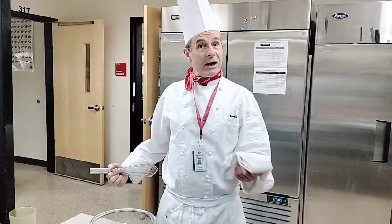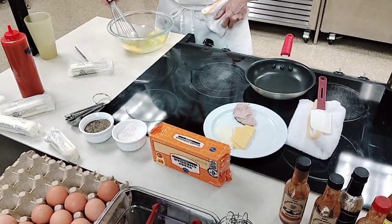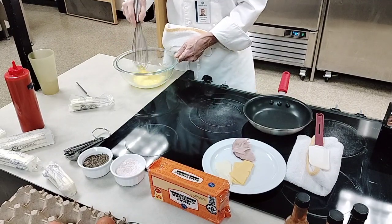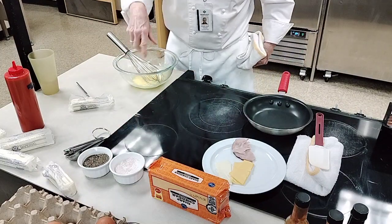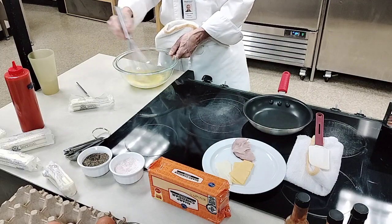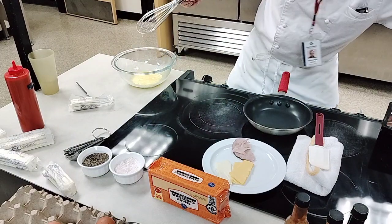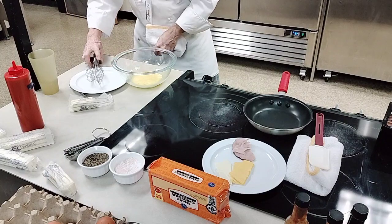All right, so take a look at all this stuff here. On my table, I've got 2 eggs. It's going to be a 2-egg omelet. I have all my mise en place ready, which means every single piece of equipment. I've whipped it up. In this case, I'm going to add a little salt, a little pepper. You can add milk, but I'm not going to add milk. Egg, salt, and pepper. I have a little place to put my dirty whisk so I don't lay it on the counter. That's the thing.